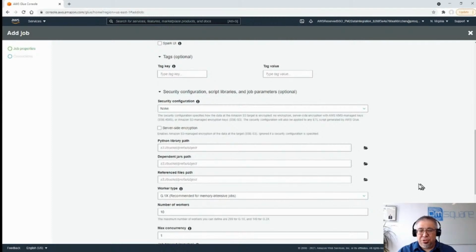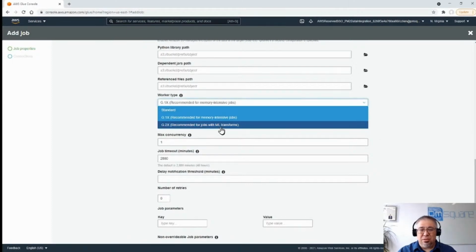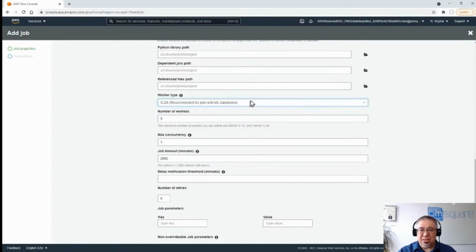Our worker type, we're going to use G.1x, which is one virtual CPU and 8 GB of memory. If we're looking for something that needs more, we can switch to the G.2x, which is 2 virtual CPUs and 16 GB of RAM. We don't need that much processing power, so we'll stay at G.1x.